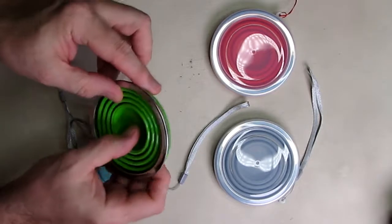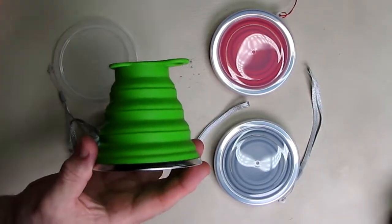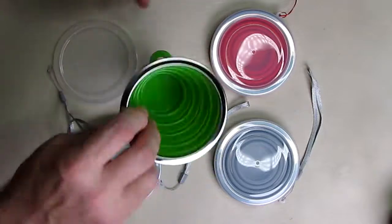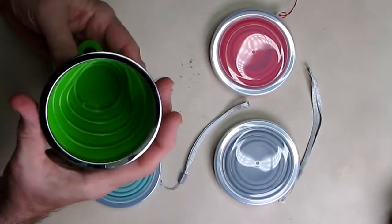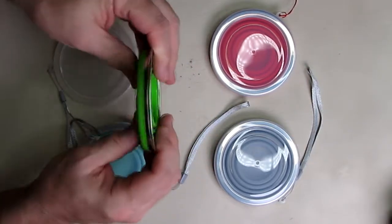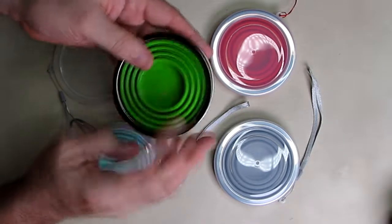Take a look at how unique this is — you push it like that and you get a cup. Very nice. And look at the bottom: it has an additional section there to help prevent tipping, and this allows you to hold it with your hand and gives it nice support. Now look when you compress it down — look how thin that is, at 0.59 of an inch. Really impressive.